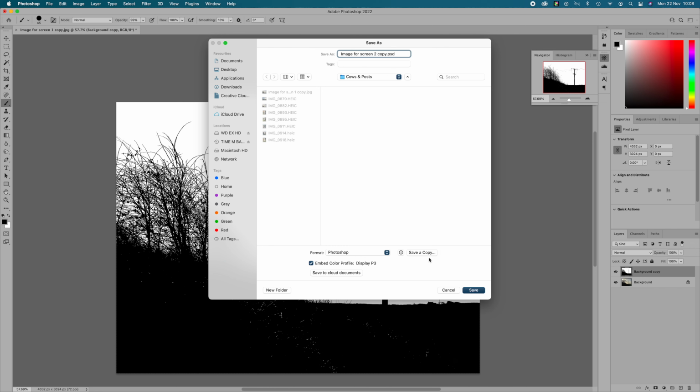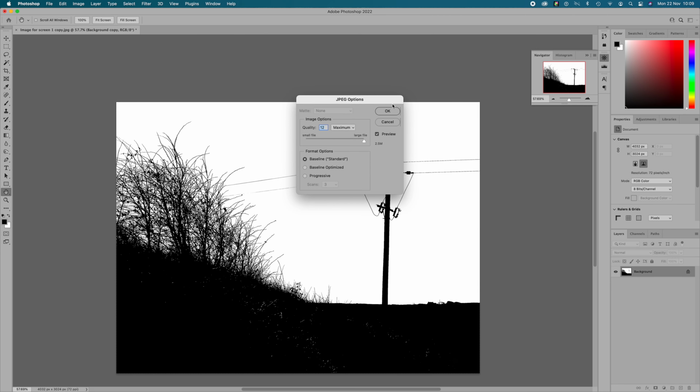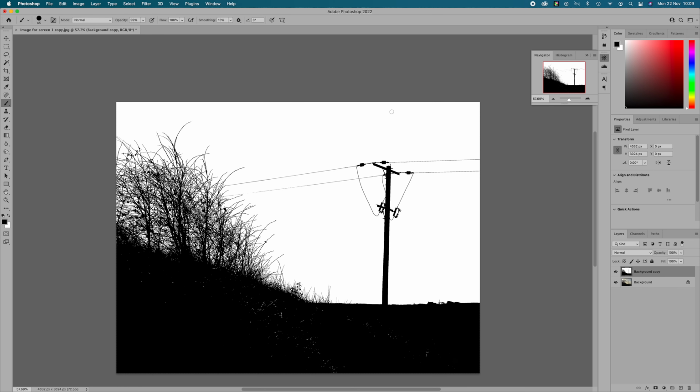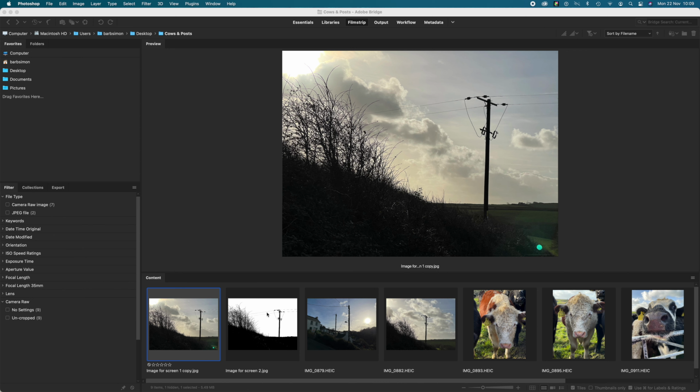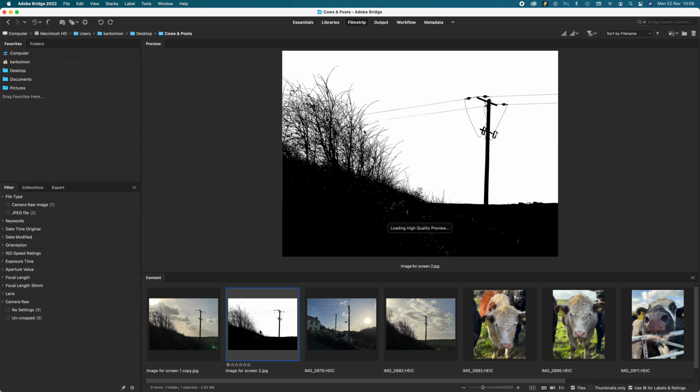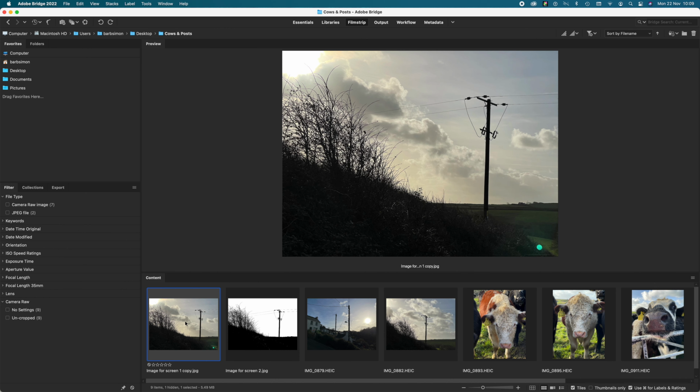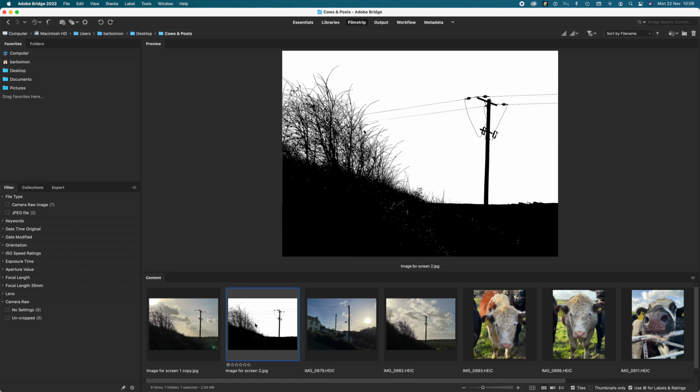If I save it as a copy, it'll give me the option then to change it to a JPEG. I don't need the word copy there. Okay, and I'm going to save it. Always save on the highest quality. You can always reduce it later if you need to. Okay, so if I close that down now, I'm not going to save that because I've already got it. Let me minimise that. There we are. So I've got my image there. That was the one that was before. That was the one after, ready for screen print. Okay, hope that helps.